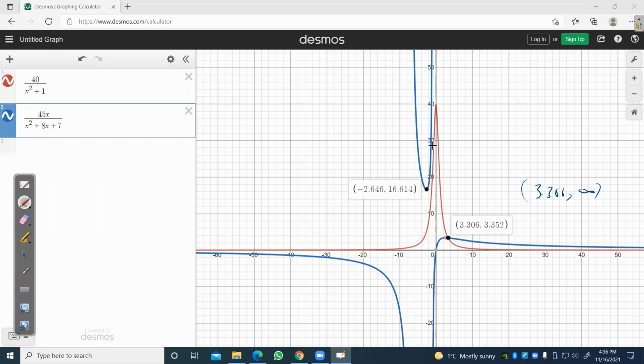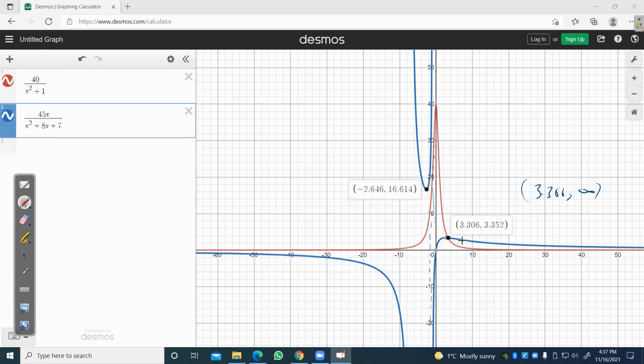And where else is the blue one bigger? At negative, I think that's -1. Right, it is -1 because we have an asymptote there. So from what to -1 though? From -40 to -1? Like, hold on. We're talking about where it's greater. So for what x values is it greater? So you have to say it in terms of the x values.